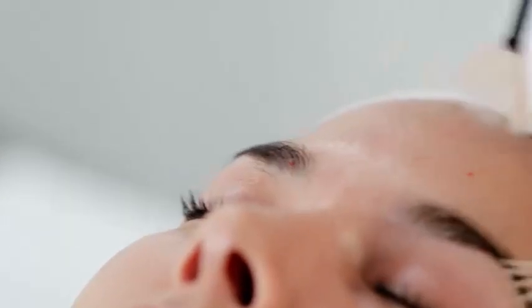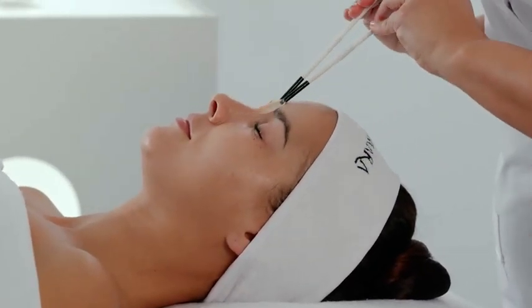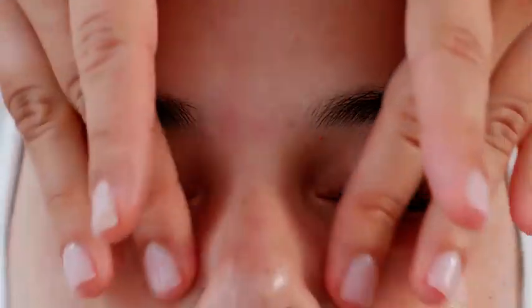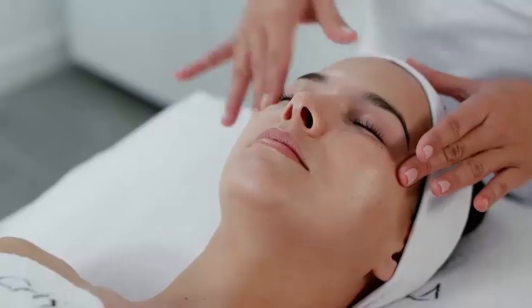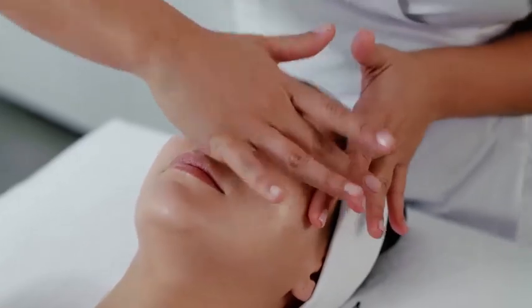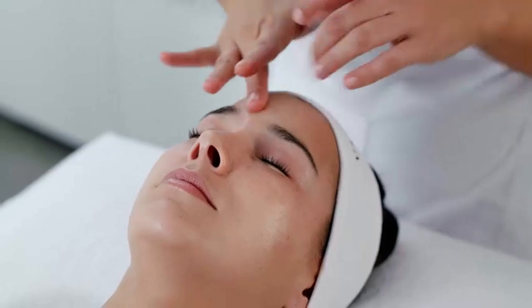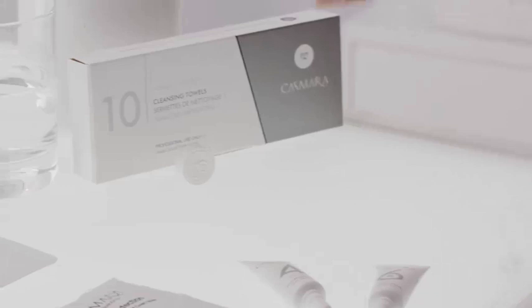Perform alternate upward strokes over the forehead and temple until the orange particles begin to dissolve. With the remaining product on the skin, perform a gentle localised eye contour massage, beginning movements using both middle fingers at the start of each eyebrow. This is an exclusive, highly-renewing peel that combines orange pearls, biostable vitamin C, bioflavonoids, and micro-encapsulated blueberry, combining both enzymatic and gentle mechanical actions in the same formula.